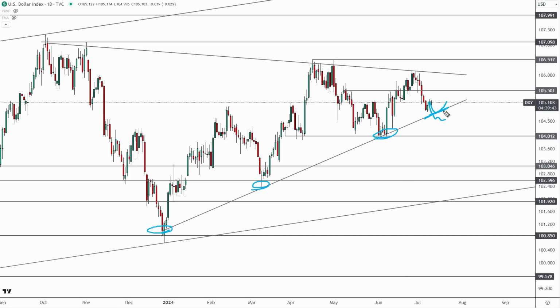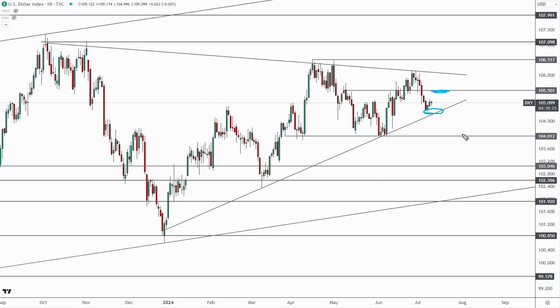So I think that the next big move for the DXY, just in terms of looking for swings in the market, is this area down here, which is the one to watch. If we look here, this comes in pretty close to that recent low, right around 104.7, 104.8. If the DXY can hold above this and bounce from this area, then I do think we could see a move back toward 105.50.